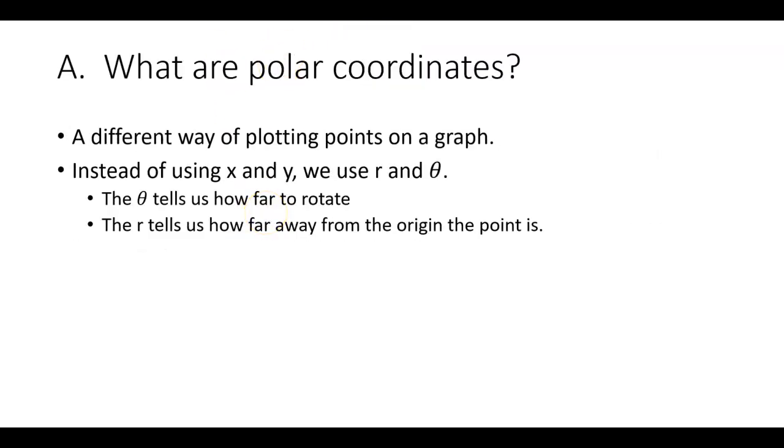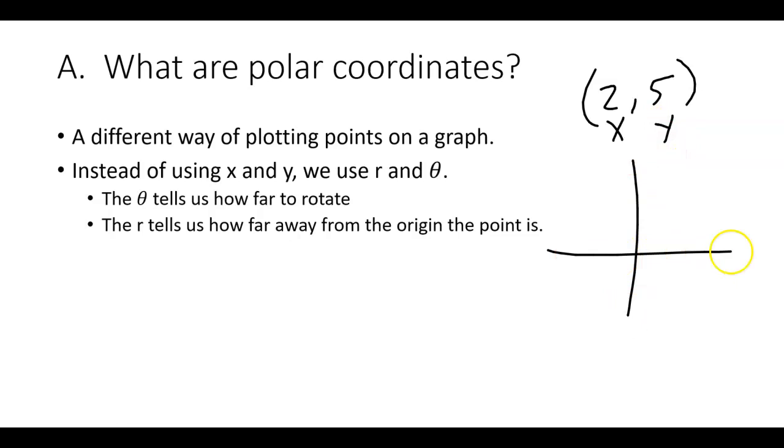So, what are polar coordinates? It's a different way of plotting points on a graph. Instead of using x and y, we use r and theta. So, let's see here. You guys may know, you don't need to write this down because it'll be on the next slide, but we're used to plotting points that look like this, right? We know this means x, this means y, so that means I would go over 2 and up 5, right? That's that. But there's a different way to plot points instead.